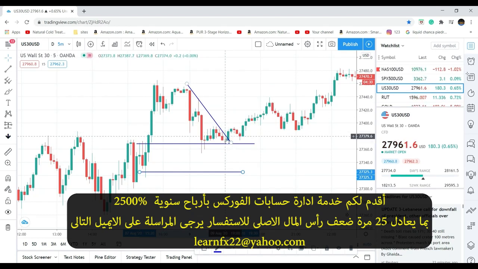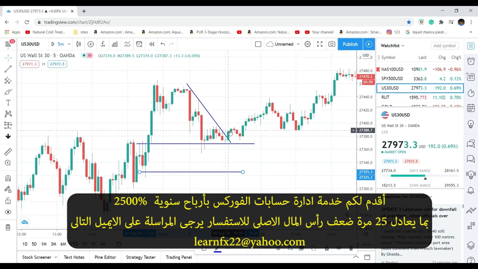Now where are you going to put your stop loss? Well, that's up to you. You can actually put it below here. You can have a tight stop loss, put it below the candle, or you can put it below here. Now this way right here, you have more confirmation, because now you know price broke the trend line and it closed above the trend line, so you have a little bit more confirmation.